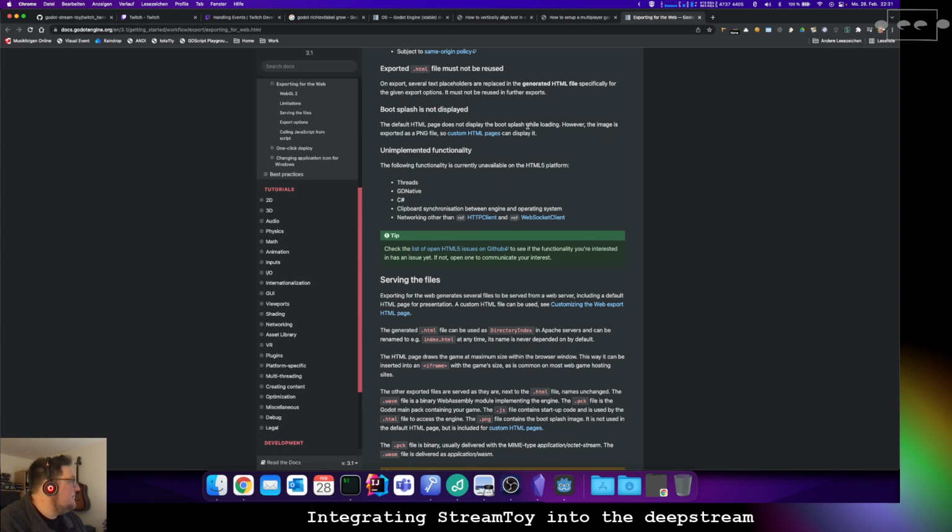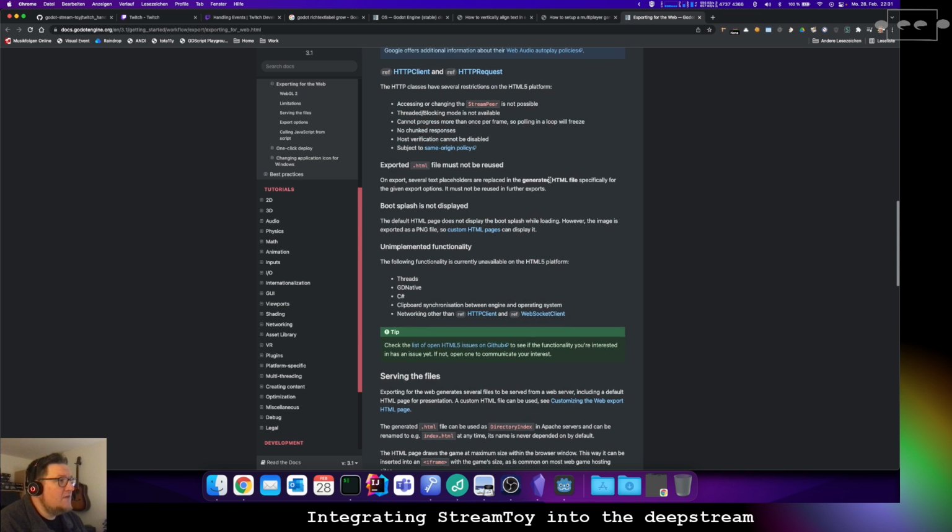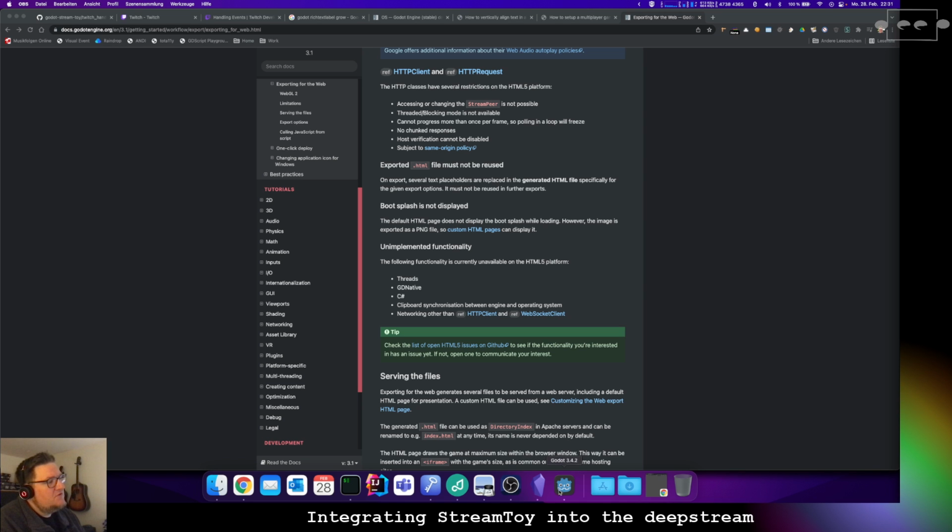So yeah, this doesn't work then. Let me see. So there's no other way to implement this into OBS, right? You can only have an HTML imported here. Well, you could.